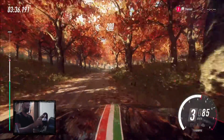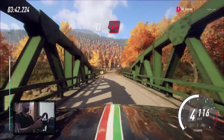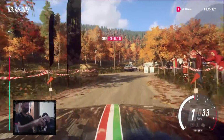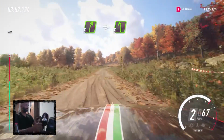200 over narrow bridge and pass bales. 20, turn late, hairpin left around bale. Into 5 right, extra long. Into cut, 5 left.